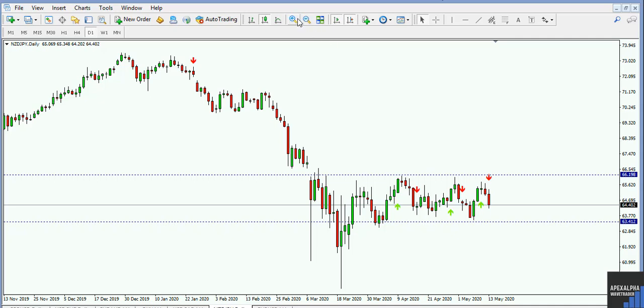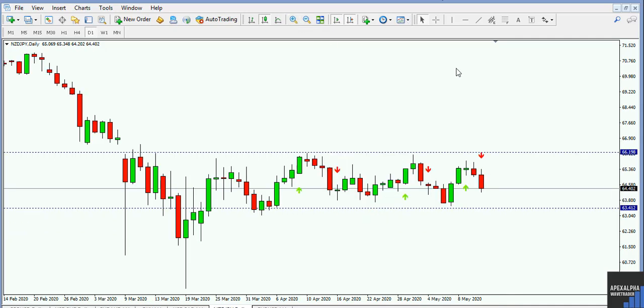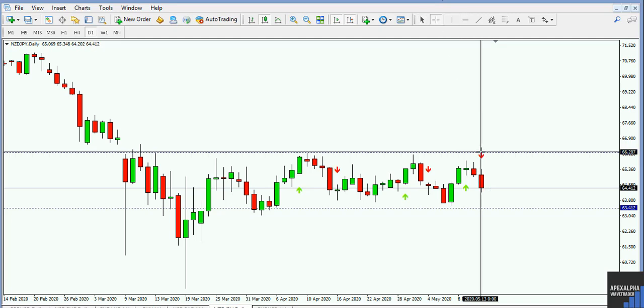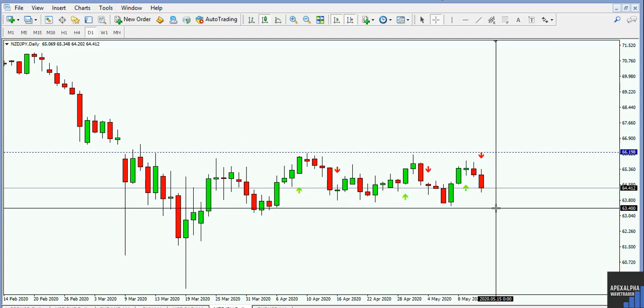So let's look at this now. This is the daily chart. What do we see? You see here that after the market almost got to this level of support resistance but could not get there, it now formed the spinning top and formed the hammer. So definitely that tells you that the price is going down. Okay, and if it's going down, then most likely it's heading back to where it came from, which is this region here. Okay, so I'm paying attention to where there are a lot of candles here.